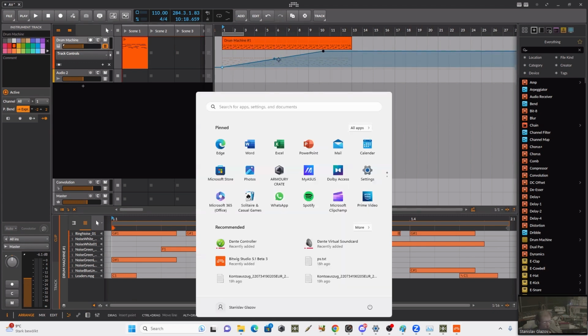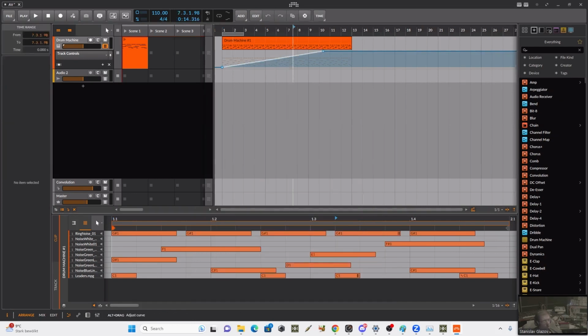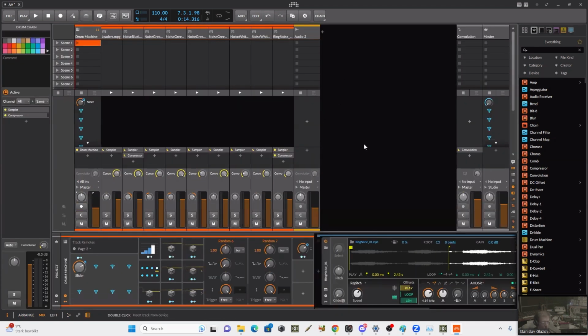And also, automation in Bitwig is very cool, so you can make the smooth blending between key points, and then you can send it over track remotes again.